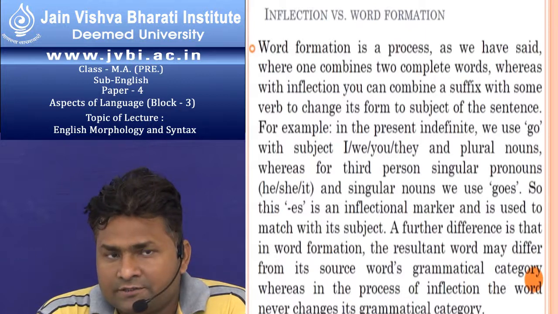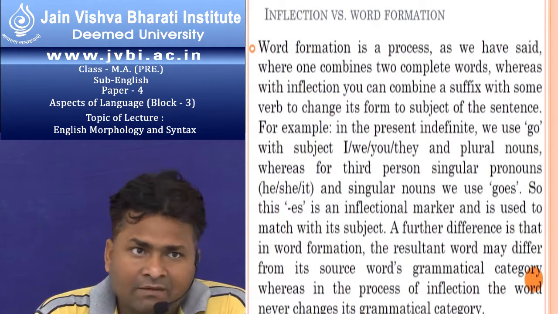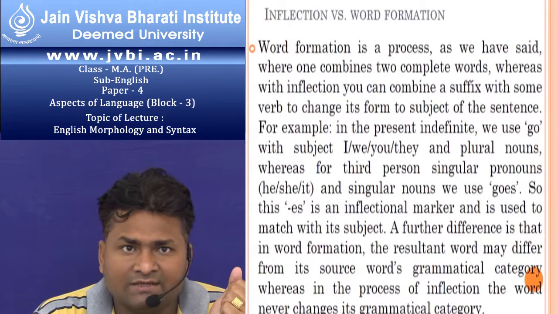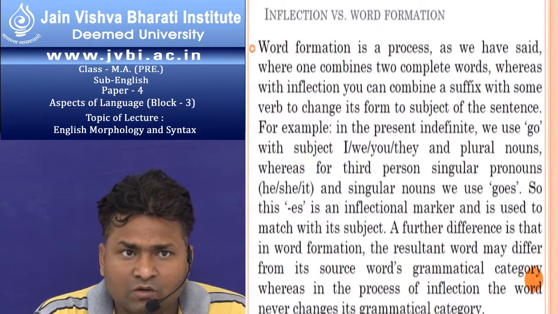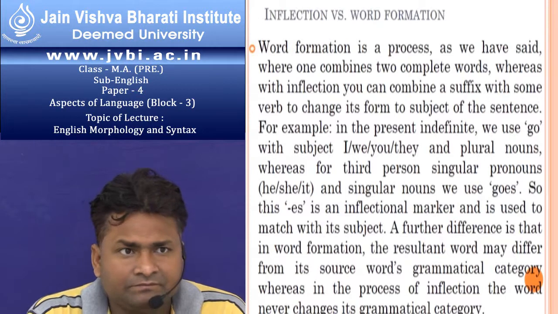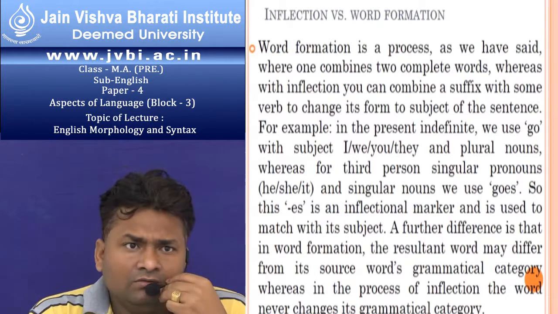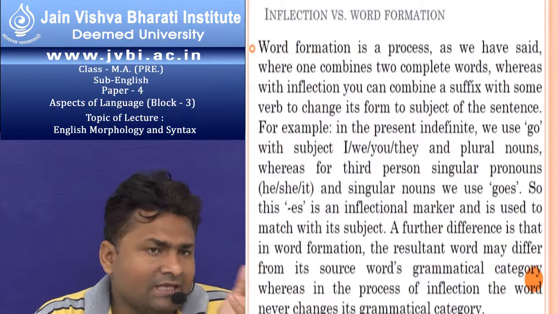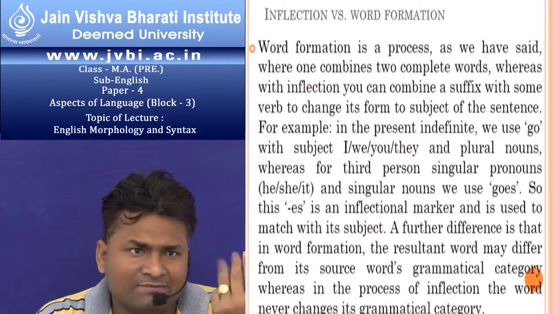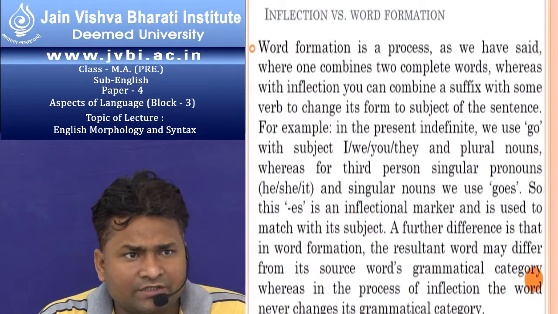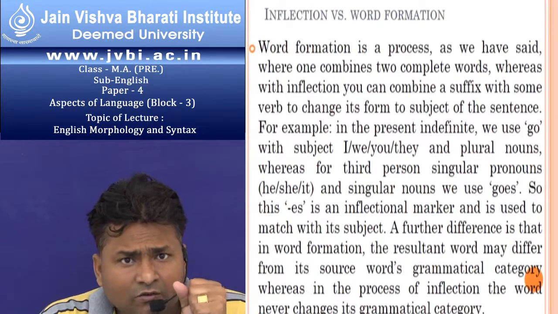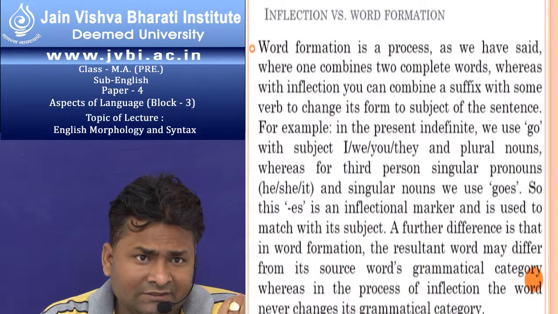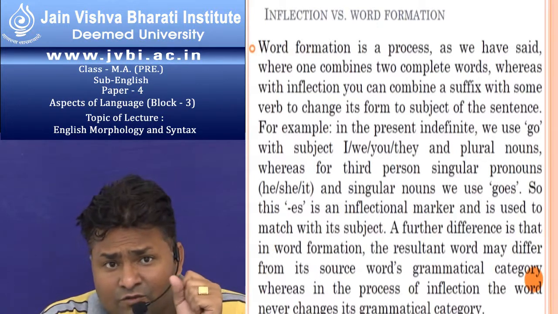Word formation is a process, as we have discussed, where one combines two complete words, whereas with inflection, you can combine a suffix with some verb to change its form to match the subject of the sentence. For example, in the present indefinite, we use go with a subject, whether I or we or you or they, whatever can be the subject, and plural nouns, whereas for the third person singular pronouns, that is either he or she or it, and with singular nouns, we use goes.